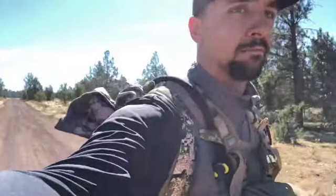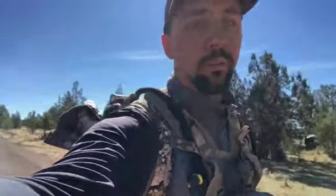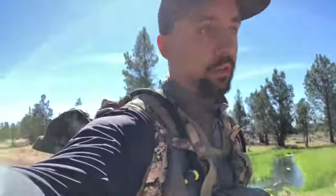So we're going to go check out another spot that we hunted a couple years ago, where we know there were antelope, but the hard part is getting to them. You have to literally open field stalk these antelope with super limited terrain, so it's not ideal, but that's also why they hang out there. So, heading back to the truck. Got all the stuff. Got the bow.